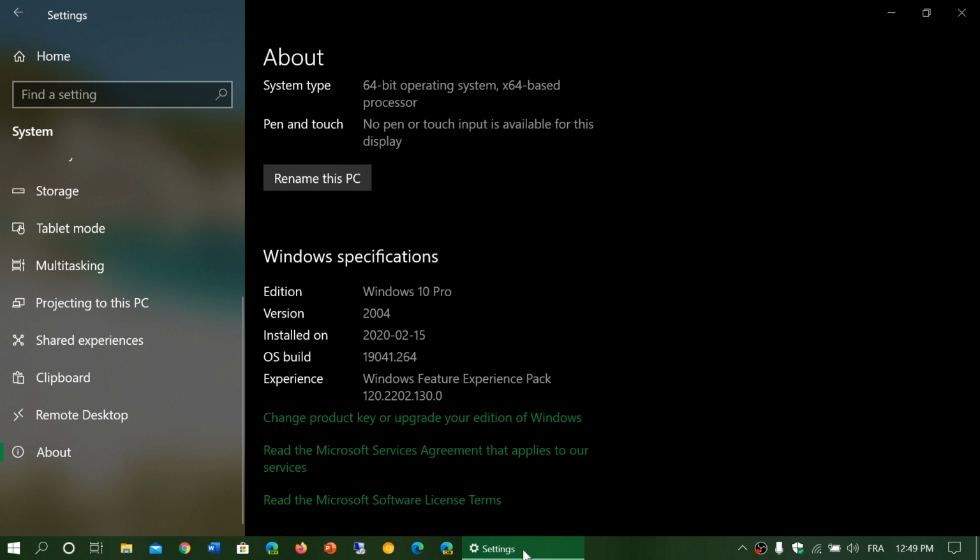If you have purchased a Windows 10 key, an authentic key, that key is transferable, as long as you keep the rule of only one PC using it. That means you bought a new PC, maybe you are an enthusiast and built your own desktop, and you want to move that Windows 10 install from the old PC to the new one. What you need to do is install Windows 10.